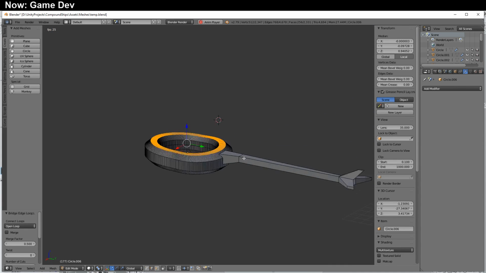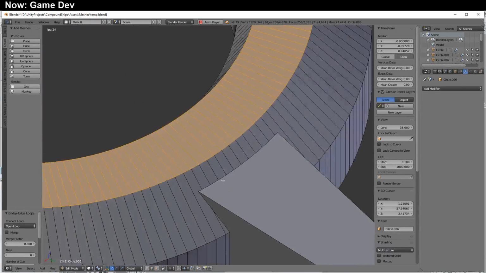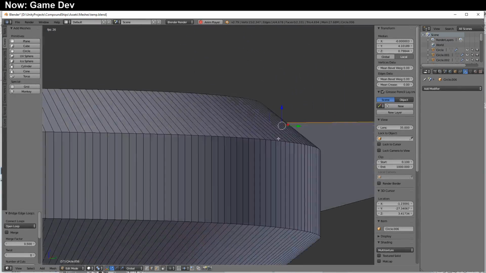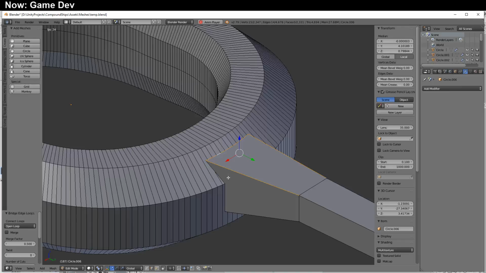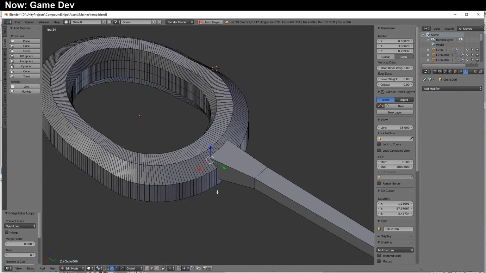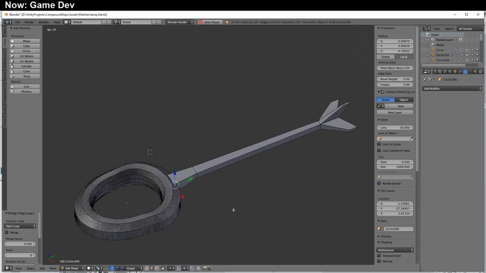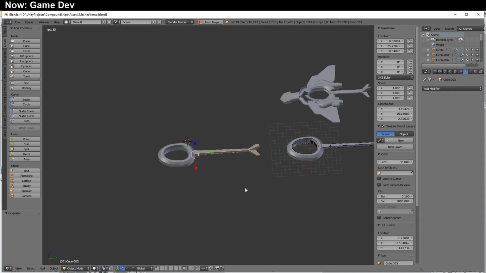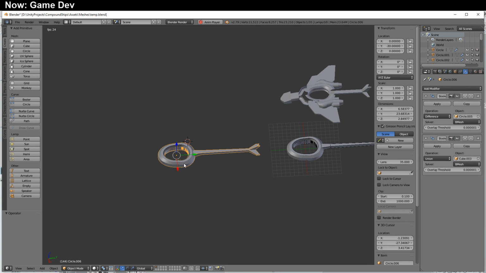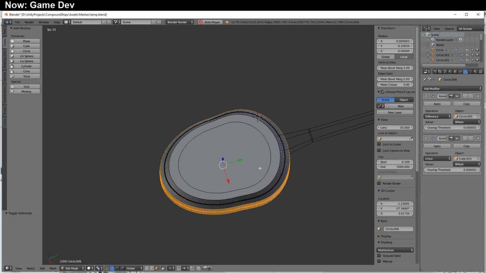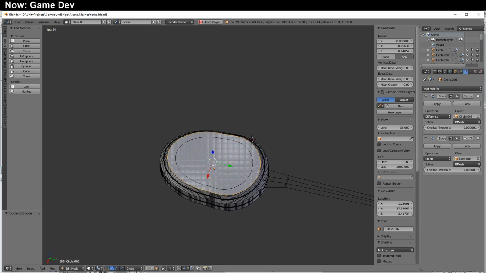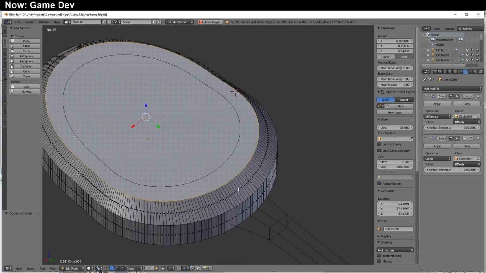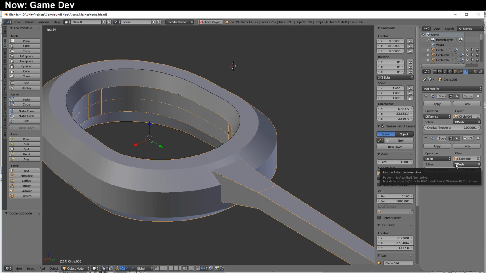Maybe if I used a different... Here you can see what's going on. What's it like on the inside there? Okay, so it did cut, but it creates these really nasty n-gons. Those are going to actually error out in Unity. Let's go ahead and undo. There we are. So if we take a look inside, you can see that I do in fact have just a flat surface here, which is why we had a flat surface afterwards. So that's perfectly fine. But I can't allow for those kinds of brutal n-gons.